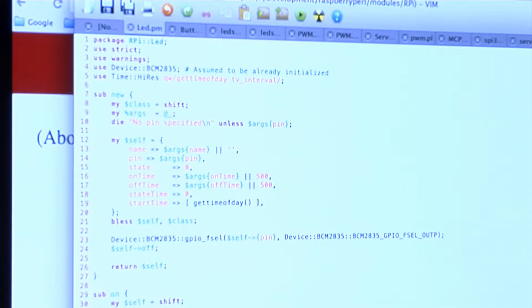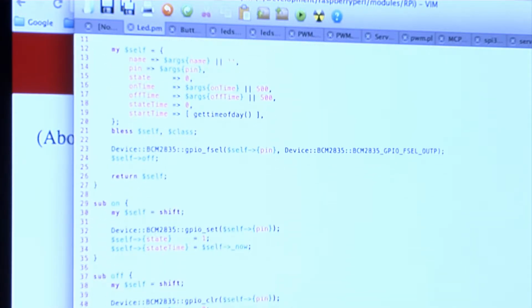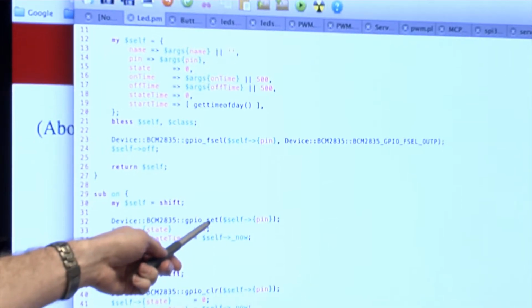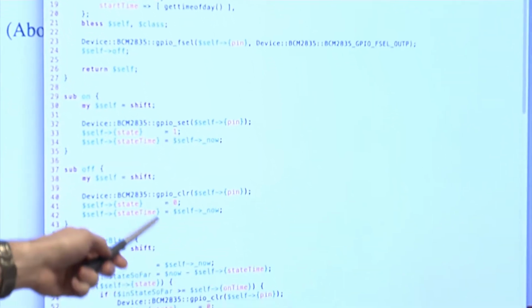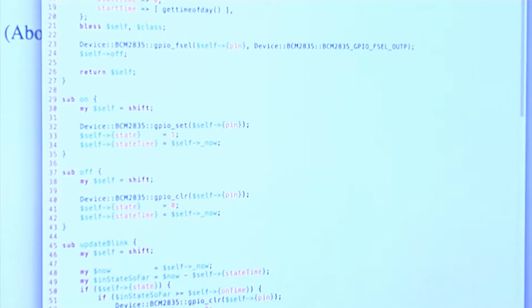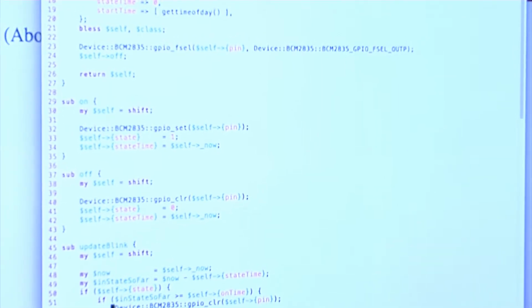Little method here to turn the LED on, another method to turn it off. All we're doing in this case is we're calling that function that we said earlier was setting the state on, setting the state off. We're also updating the time we did that. That's for blinking later.